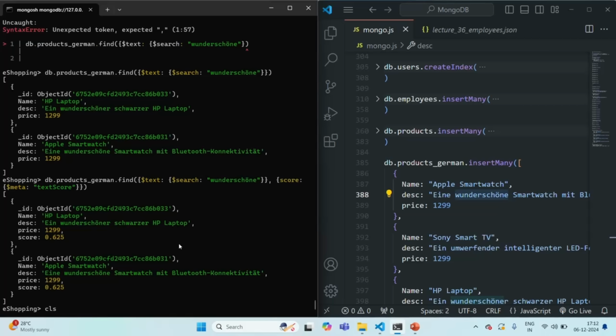So in this lecture and in the last couple of lectures, we learned about text index in great detail. Text index can be very useful when you want to implement text search on a field in a collection. Text index creates a large index with a lot of pointers, but it is faster than using regular expressions in your query. So you can use text index in your application for a few of the collections where you need advanced text search with high efficiency.